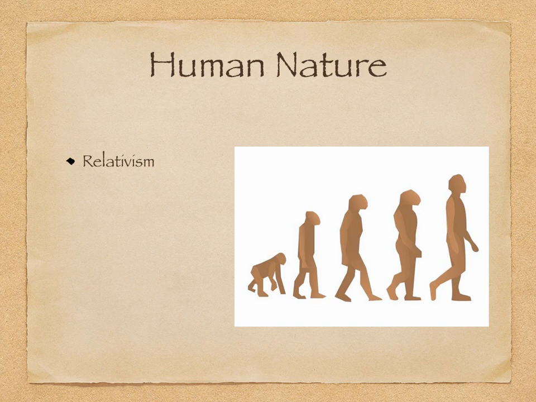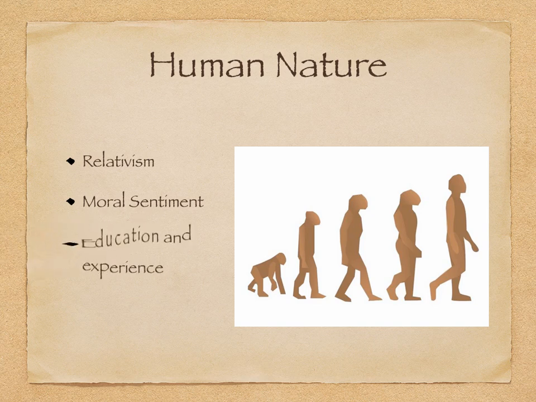So rather than thinking that by basing ethics on interest and passion, we're going to end up with a chaos of different moral judgments, we won't. Because we share the same human nature, we will have a moral sentiment that we largely have in common. And it's this moral sentiment or interest that guides us towards the social virtues that we have been looking at. And education and experience are important in this context because without education and experience, our natural human nature and capacity for moral sentiment won't be provoked, or it won't be instilled within us.